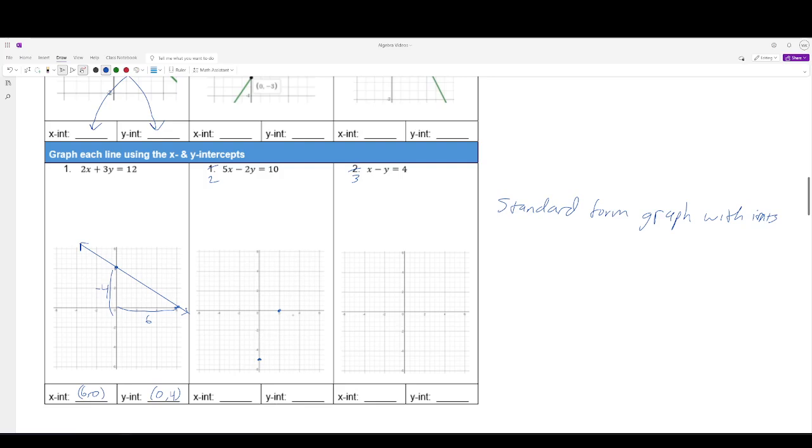I could now find my slope on my graph here, and I would have that. So now we have our 2 dots. We would get our ruler, draw the line, and then on the last one, we would cover up the -y. So my x-intercept is at 4, and my y-intercept, if I cover up the x, I need to divide by -1 because I have -y. So my y-intercept will be at -4. So I would get my ruler, draw my line.